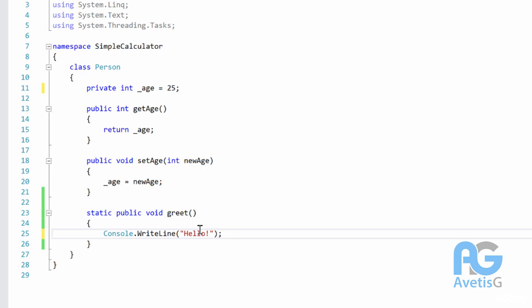In this case, it's just printing something out to the console. In your case, it might be something else. But with static methods, you want to make sure that they don't have any dependencies on the class. They're very separate. Otherwise, if they need something from the class, then you want to make them non-static. And that's the best practice with static versus non-static.